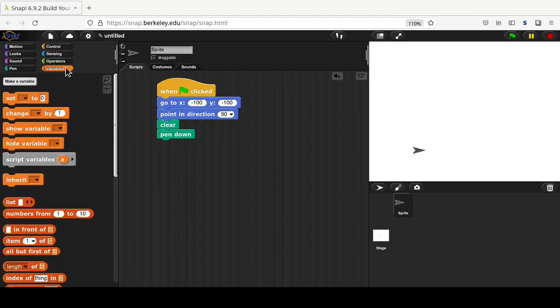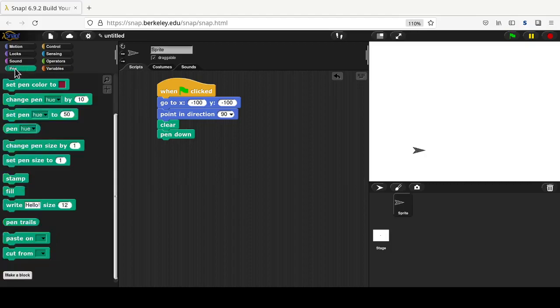So if you've never seen this before, I would suggest you pause from time to time, open up a browser window, and go to snap.berkeley.edu/snap/snap.html and make your own copy of this. This is where I'm going to be making my fractals.